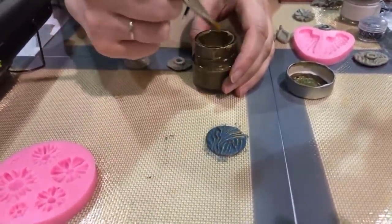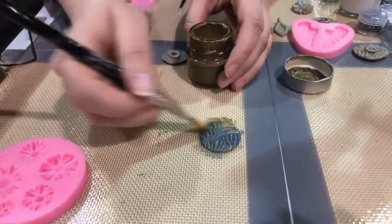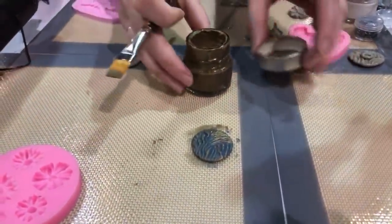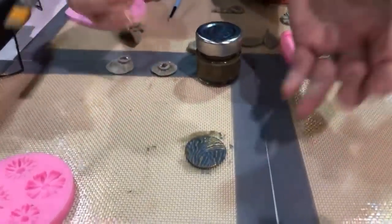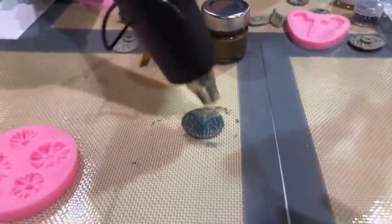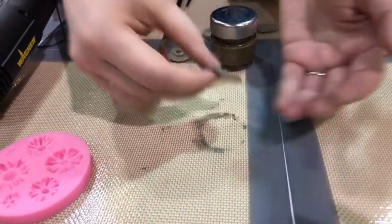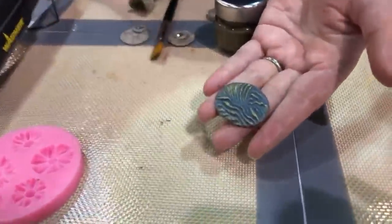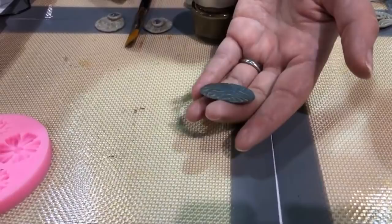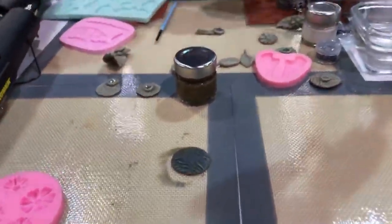I'm going to take some of this bronze - this is the bronze paint in the same line. Wow, this is perfect for mixed media because of the dimension. Just a teeny tiny bit right across the surface - oh that is awesome, a little bit goes a long way. It's just luscious metallic. That is beautiful and it would last a long time. It's already dry - how cool is that? I'm loving how they turn matte like that yet the metallic still shows up.